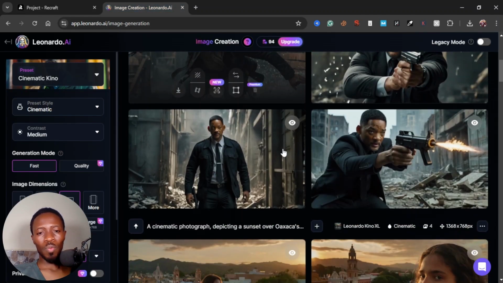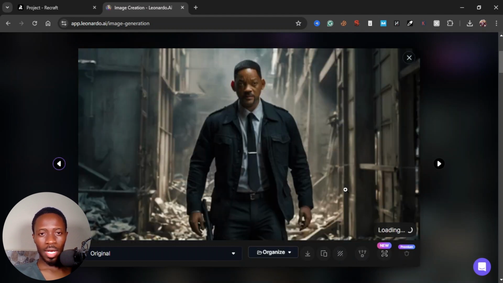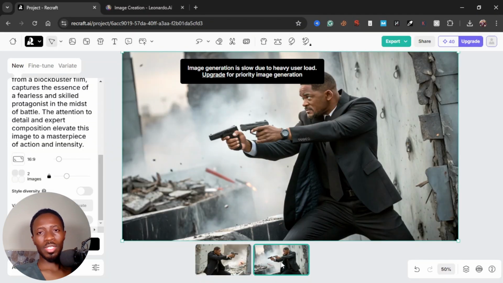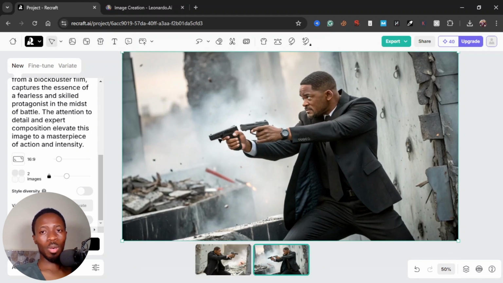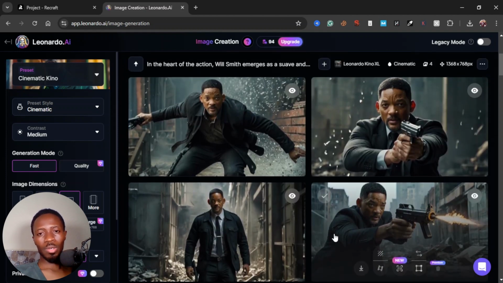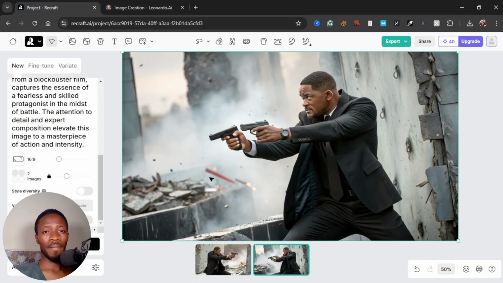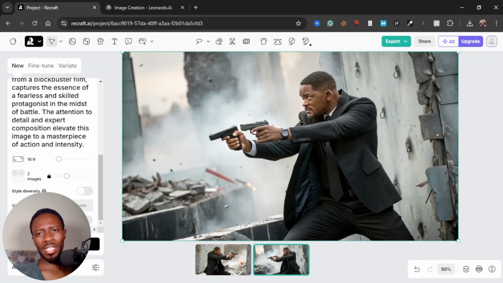And for Leonardo AI, Will Smith isn't holding two guns, he is holding just one. I don't know, maybe the prompt enhance did something to it. I should have just left it maybe. For Recraft, this looks a bit better, and yeah, it's the same prompt, but it seems to have obeyed the prompt more than Leonardo AI, because in all the generations that Leonardo AI had done, Will Smith has been holding just one pistol, and I said two pistols. So this is not bad. This has made his face look somehow off, but then this is still a bit better.